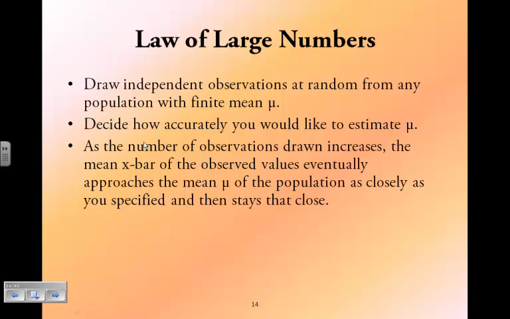So basically it's saying that if I'm playing the Michigan game and I buy 3 tickets and I win all 3, well, my average winnings are $500. But if I were to play 10,000 times, the law of large numbers says that ultimately my mean is going to become very close to the population's mean, and the population's mean was 50 cents. So even though I started out winning 3 times in a row, if I play enough times, my average is going to become very, very close to the population's average.